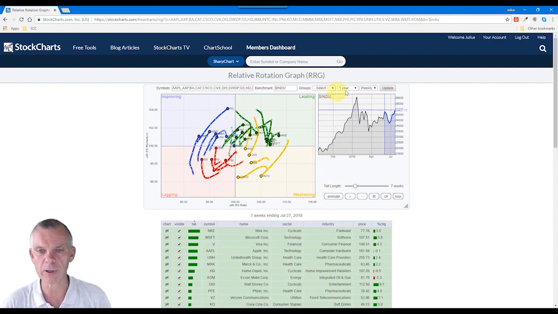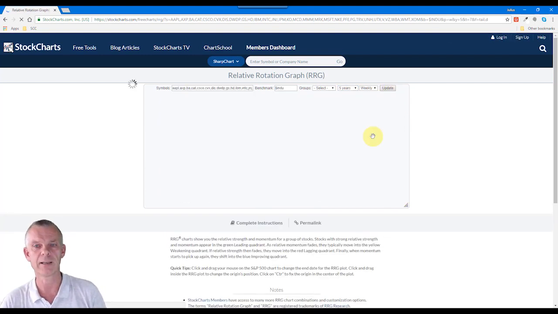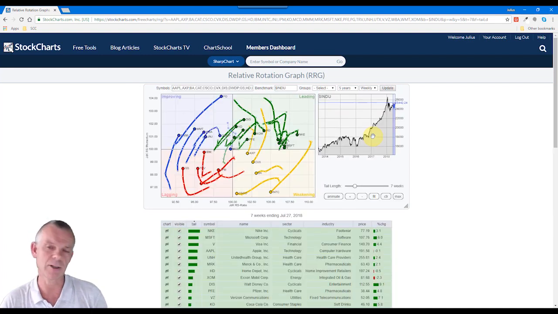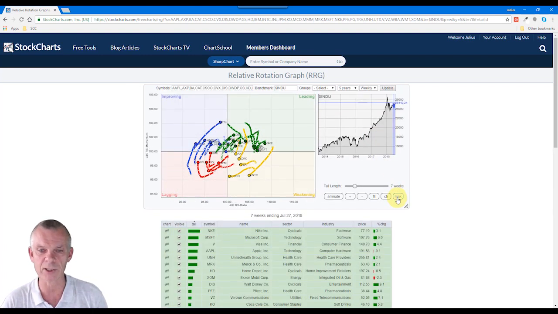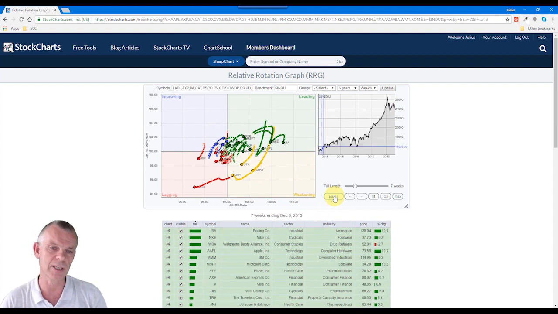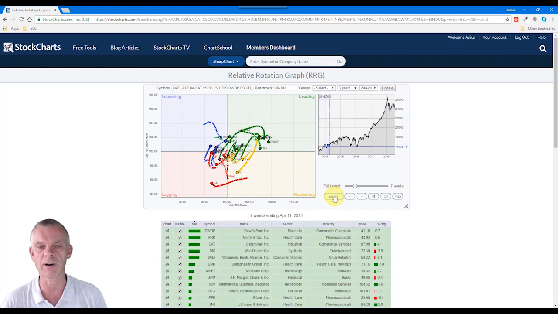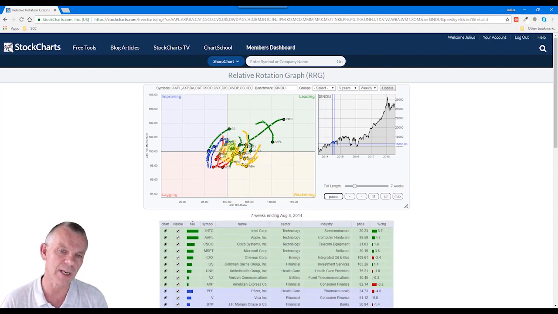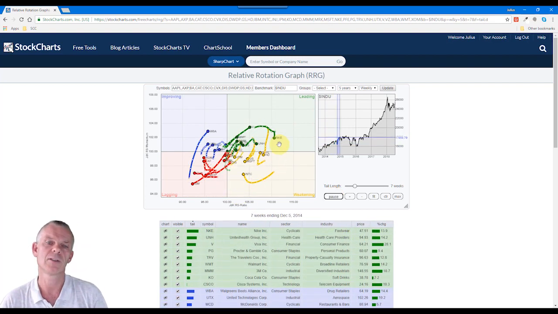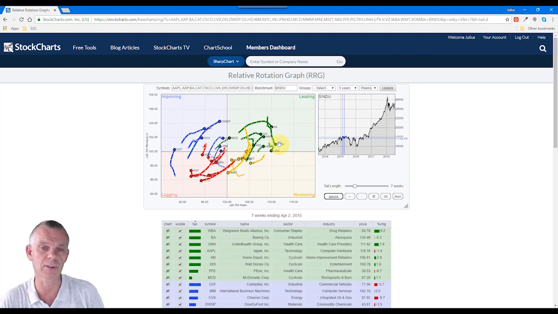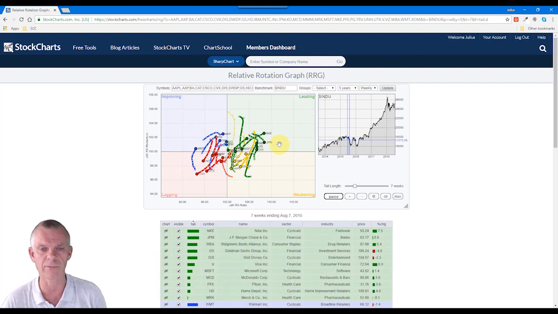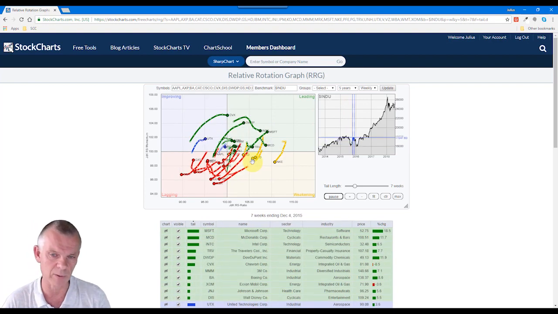The thing is that if you do this for a longer period of time, for example, and I max it out and I hit update, it loads 5 years' worth of data. You can imagine that over the period of 5 years, there is a lot more space needed because you'll have some very big rotations. If I animate it, you will see that some of these rotations go very wide, which makes it hard to read what's going on in the middle. It's very clear to see the wide rotations over time, very helpful when you're studying that universe, not very helpful if you want to zoom in on what's going on.